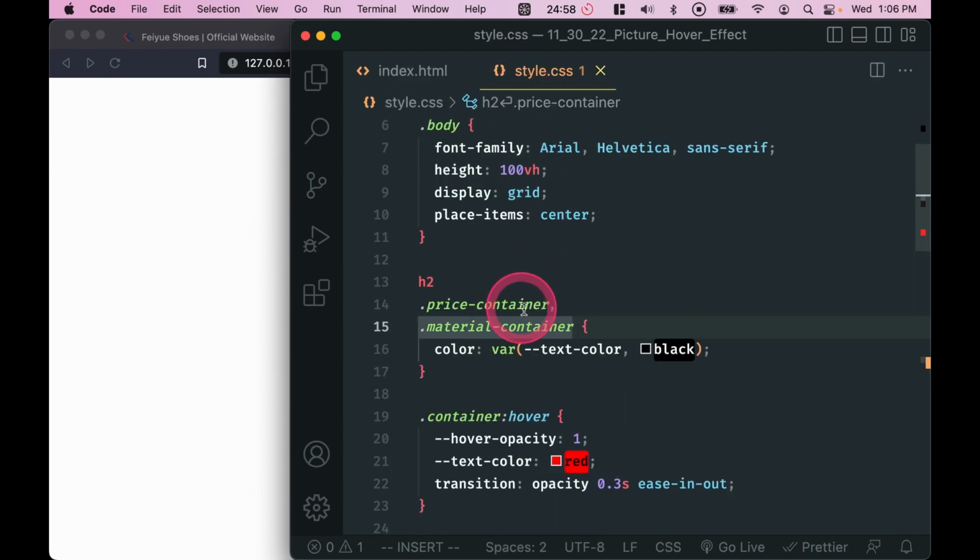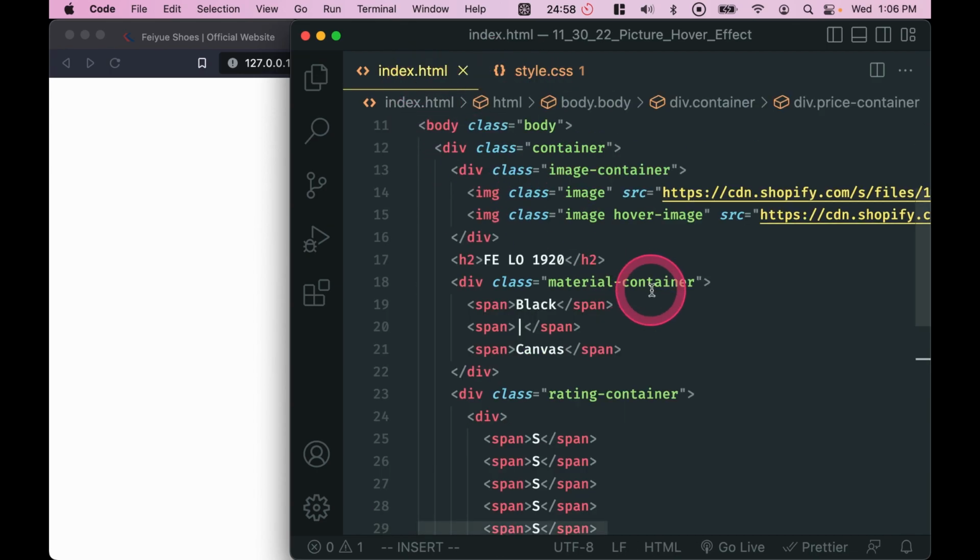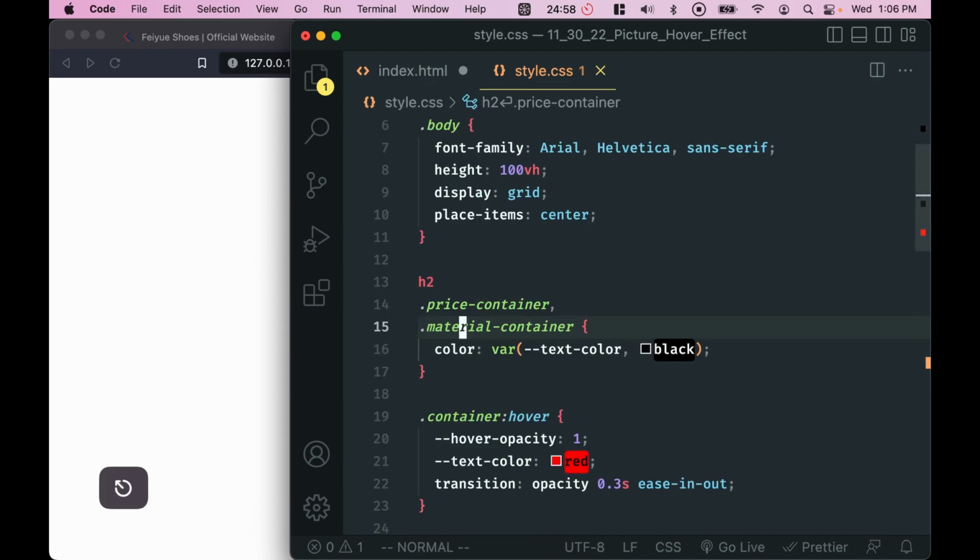Material. Yeah, we'll do this because I'm lazy. Oops, yank inside quotations. Print. Undo that. Print. Material.